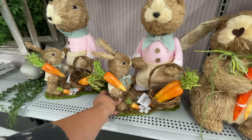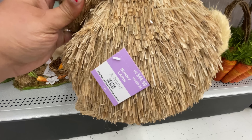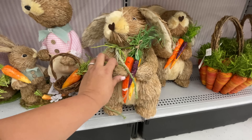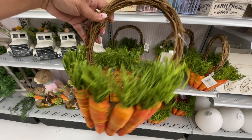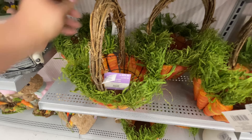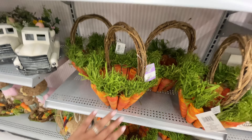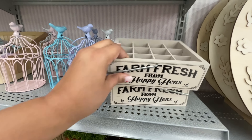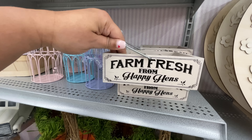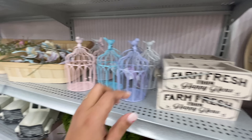I tend to flip these tags a lot at Michael's because of the way they put the tags on. This one is $20 — a little welcome bunny, that's cute. Look at these — a little white truck with eggs in the back. Of course the first one I pick up doesn't have the price — absolutely nothing new around here. $50! I was like, wow, okay, Michael's — I see what's happening. We already know everything is sky high nowadays.